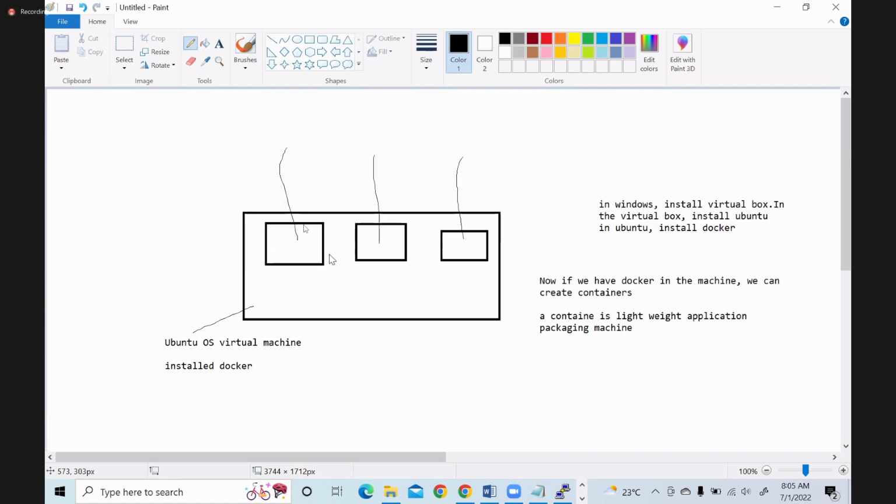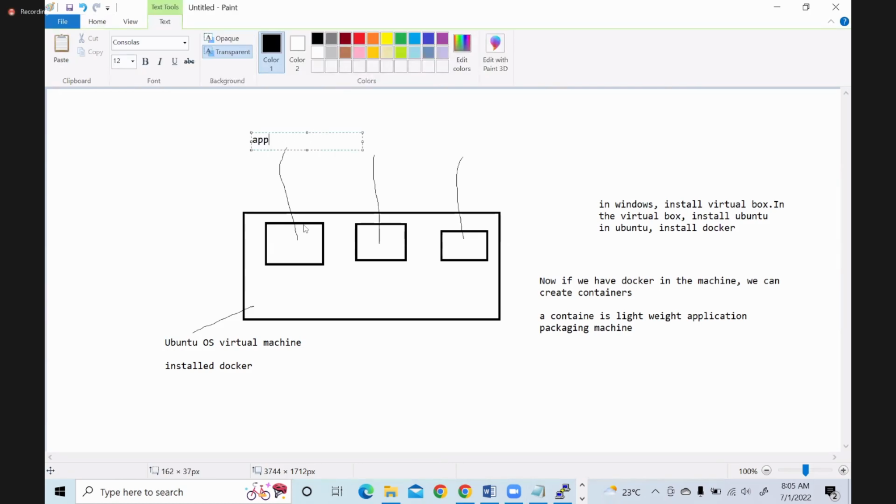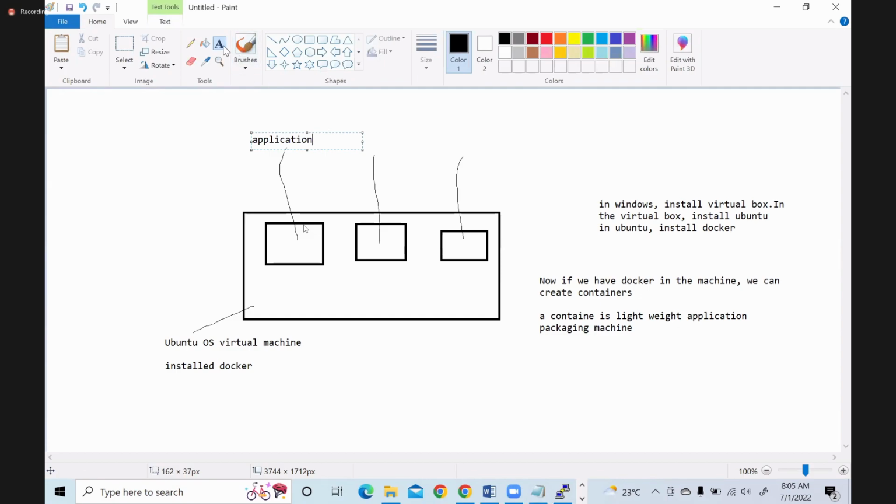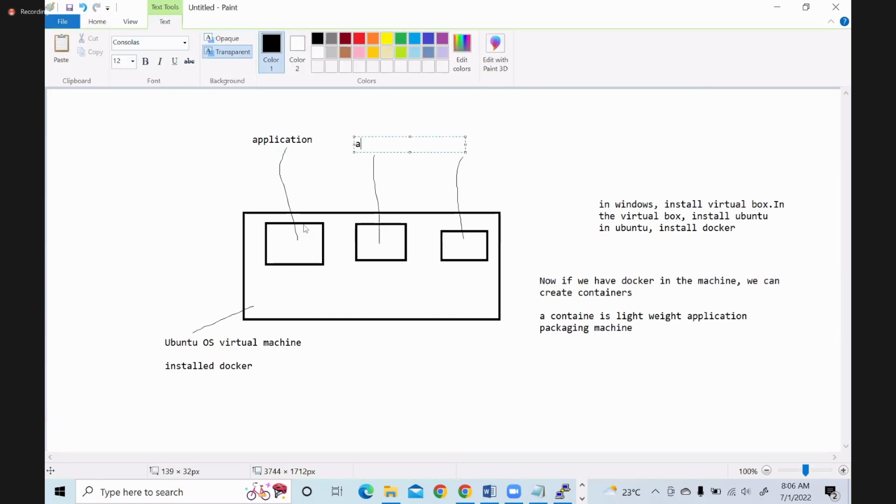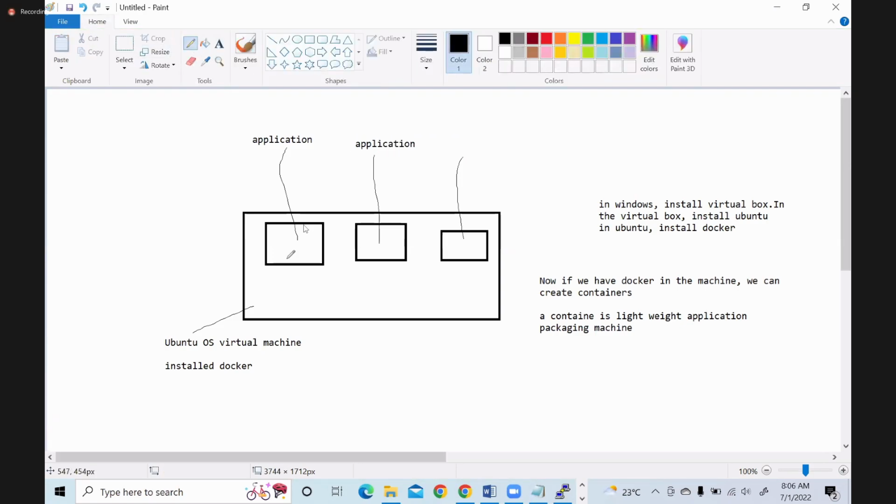Each container will have its own virtual RAM and all that. Here I'll have an application or process. Each container shares the same operating system of the base.